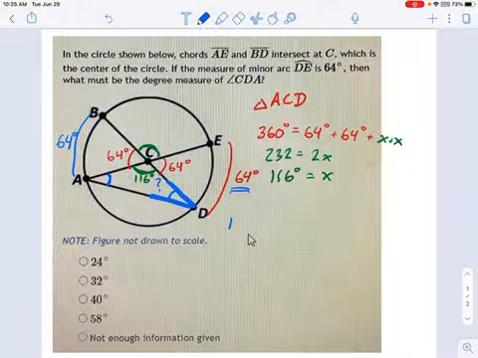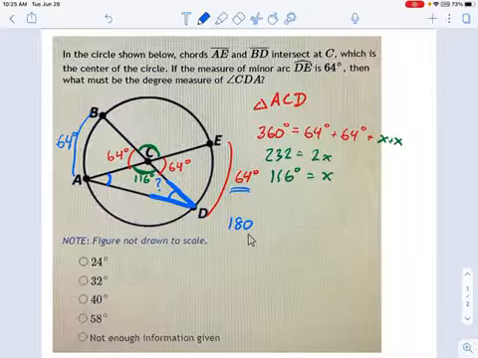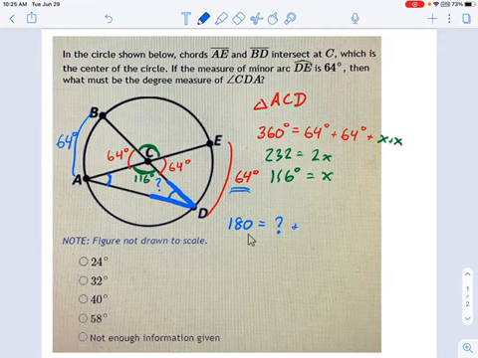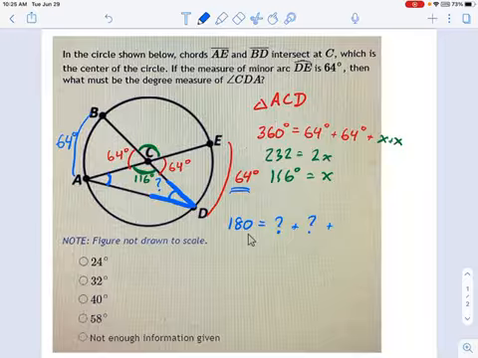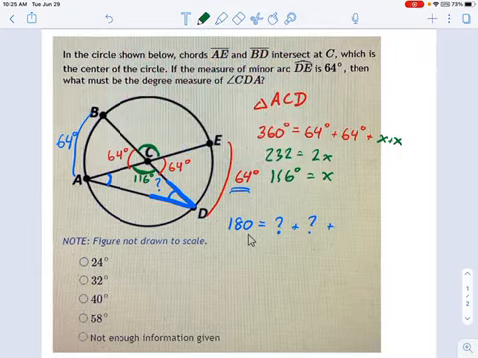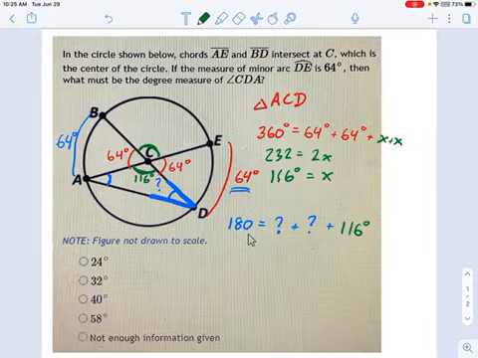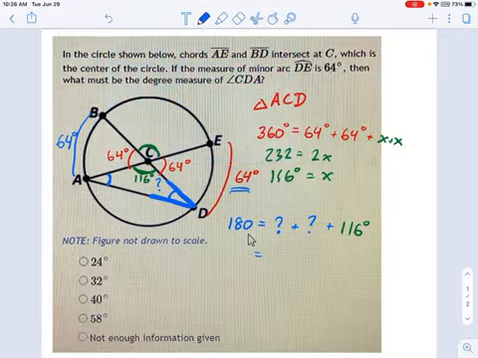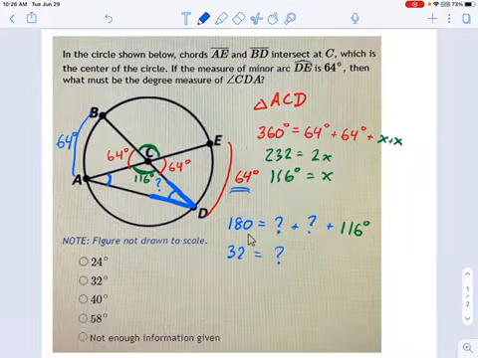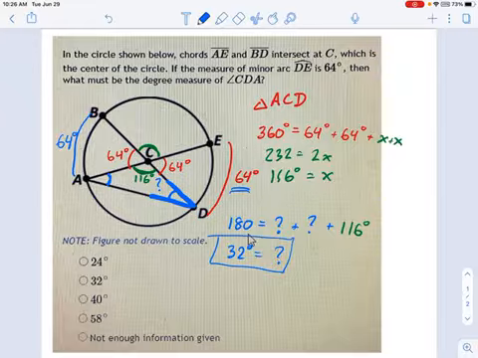I'm going to stay in blue here. 180 degrees is the total measure of the angles of a triangle. And that equals this angle that I've drawn as a question mark plus an angle that's equal to it on the opposite side of the triangle plus 116 degrees. Okay, so now we pull out the calculator again, and we're going to say 180 minus 116, divide that by 2, and that gives us this. That tells us that this angle here that we were looking for is 32 degrees. Okay, so there we have our answer.